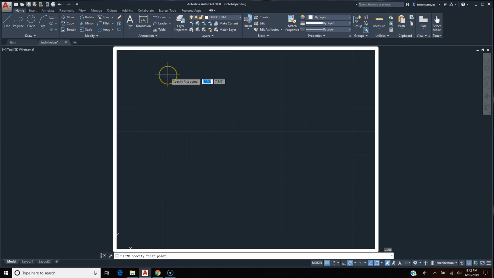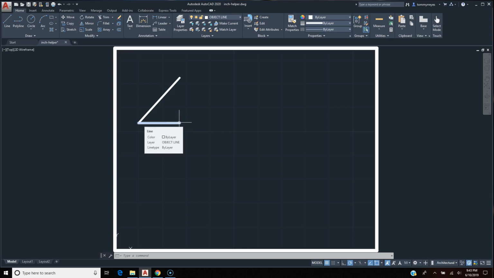So right now I am drawing a line to create a triangle. Now I'm just going to draw an arbitrary triangle, and I'm going to let AutoCAD help me out in creating this triangle. And what I did is I used the line command, the letter L, spacebar, created this line. Again, this is an arbitrary angle, and I created this line to meet at the very intersection of where, if I was to drop an imaginary line to here, I used AutoCAD to go ahead and create that line.